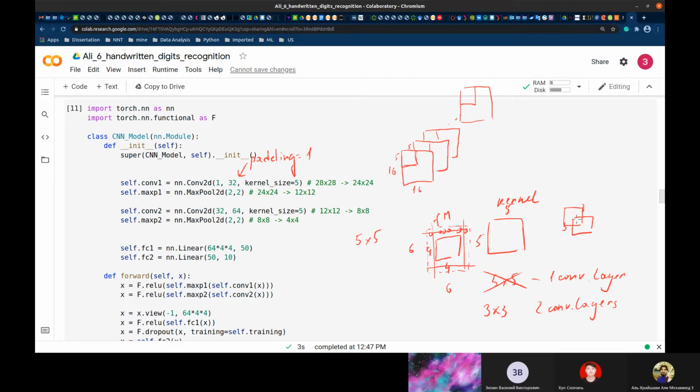an area 5 by 5. Sorry, I guess it will be better if we look at it like this. For example, this is a kernel size 3 by 3, and we convolve our picture 3 by 3, and after this we can convolve, for example, these pixels 3 by 3.